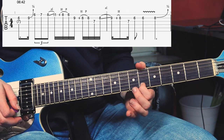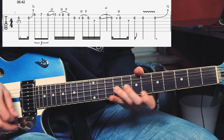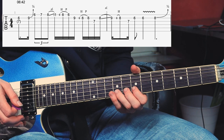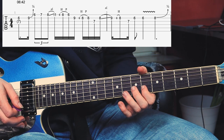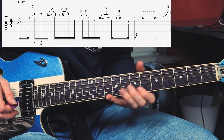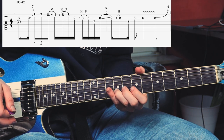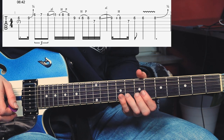Then he goes back to the 6th fret of the E string, hammers on and pulls off to the 8th fret. Plays the 9th fret of the B string, and does a hammer-on and pull-off at the 6th fret of the B string to the 8th fret and back. Then he does a little slide here on the B string to the 9th fret from the 8th fret.